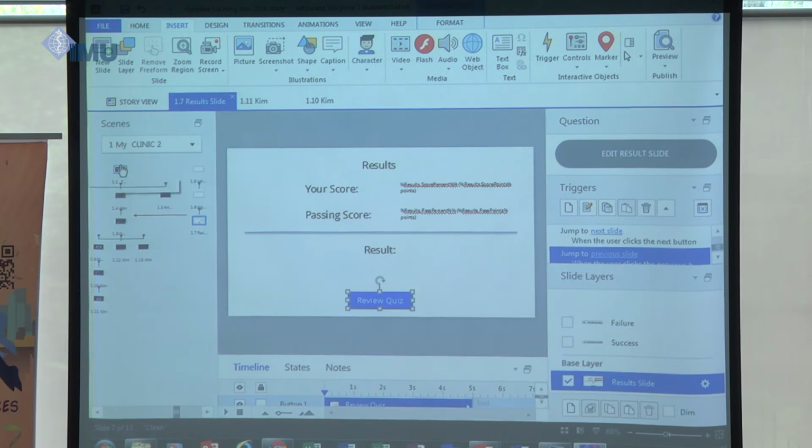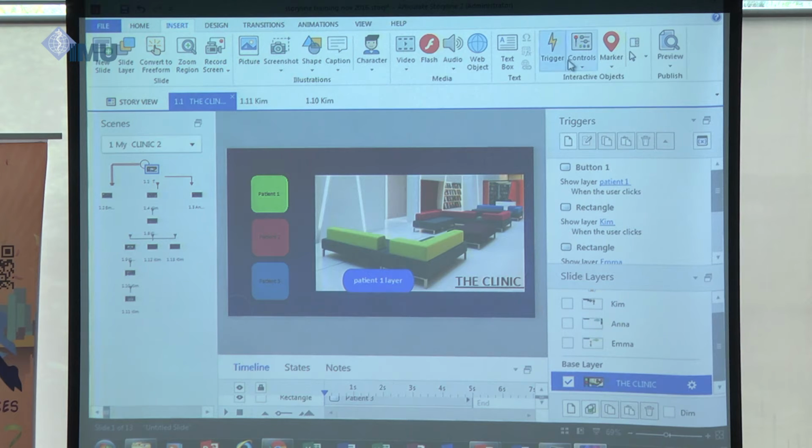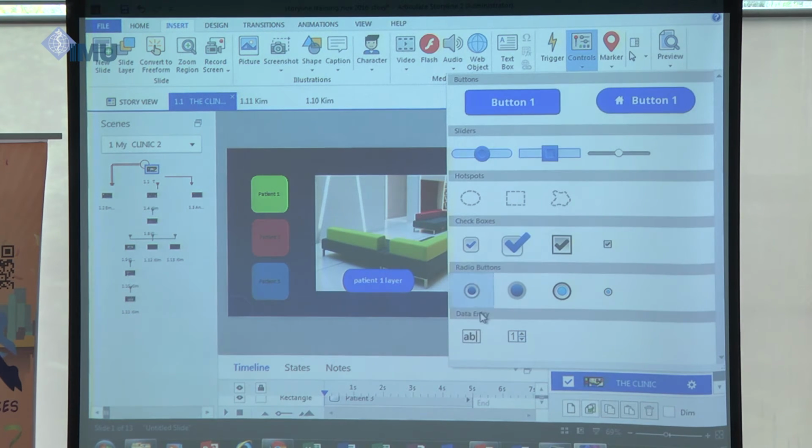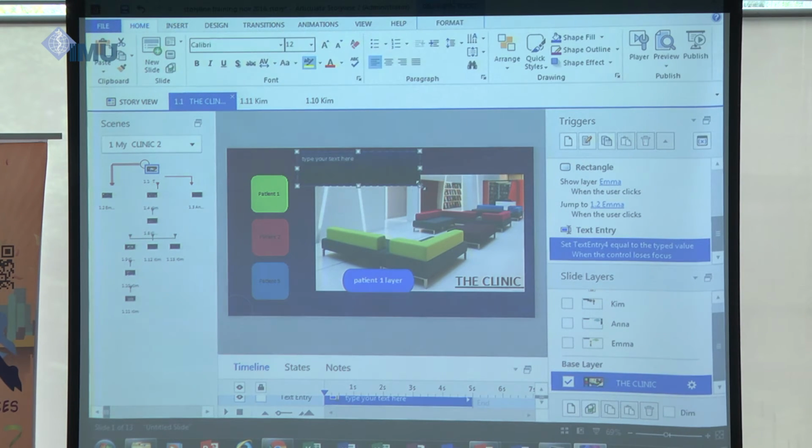We can go back to the clinic page here and click on this control and go to that data entry. We can see that button which has AB. So we click on that and we can say type your name.